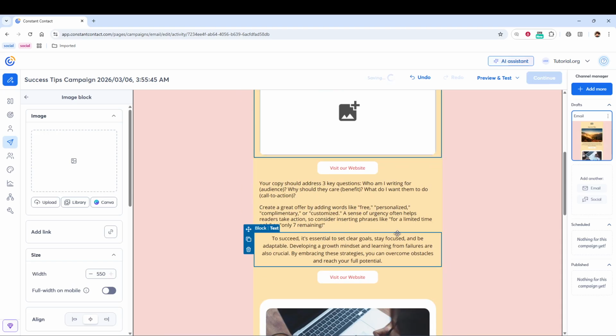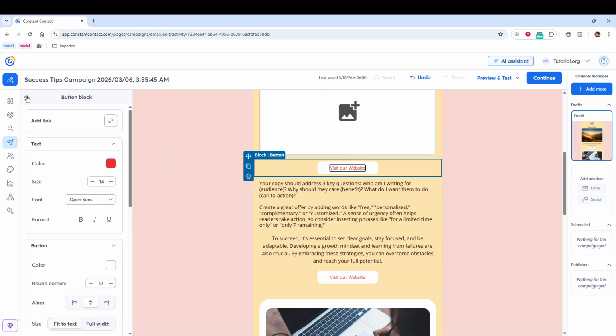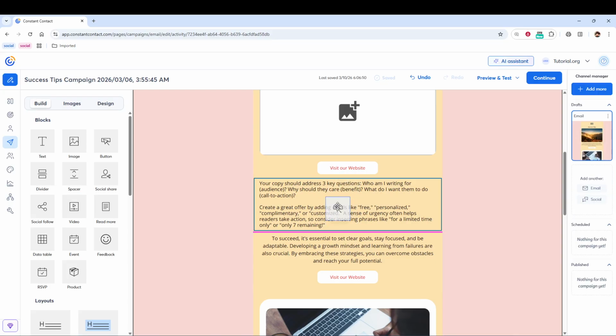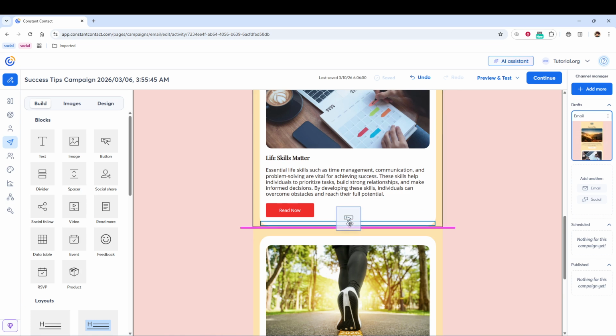When you have found the block or layout you want, click and hold it with your mouse, then drag it from the left panel into your email template. As you move it over the email, you will see an indicator showing where the block can be placed. Keep dragging until you reach the exact area where you want the new content to appear, whether that is near the top, between 2 existing sections, or closer to the bottom.